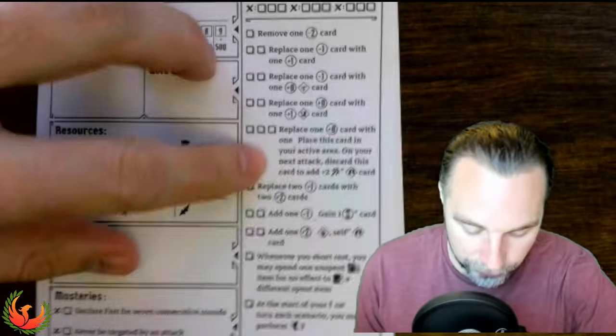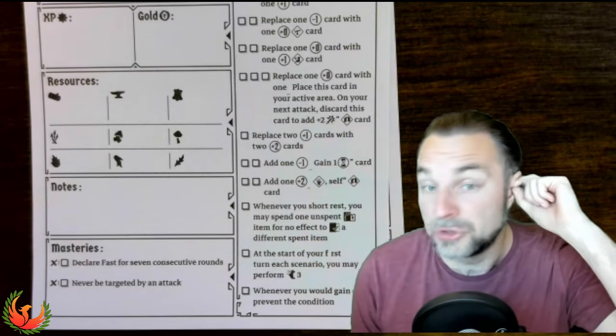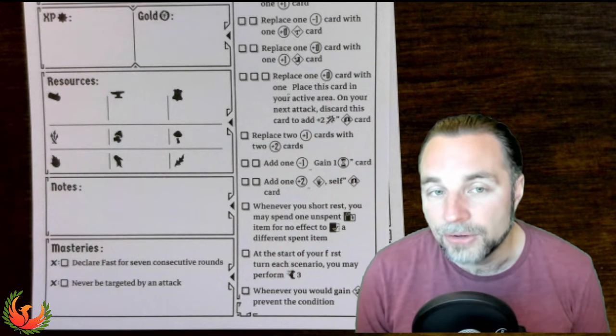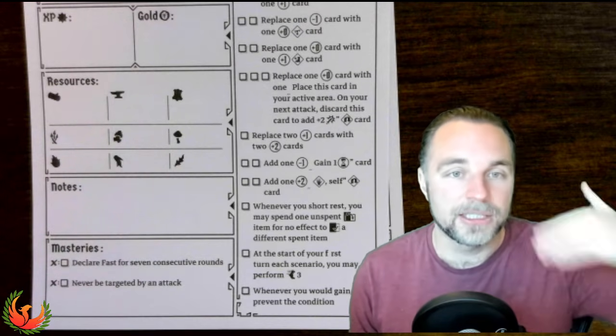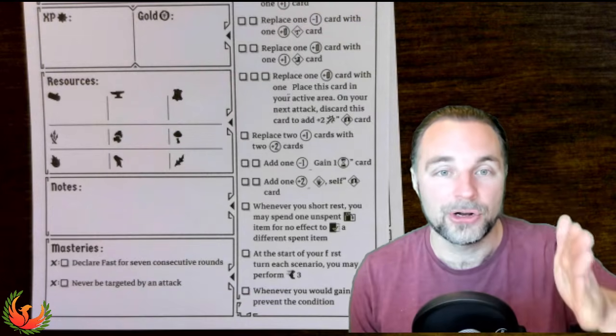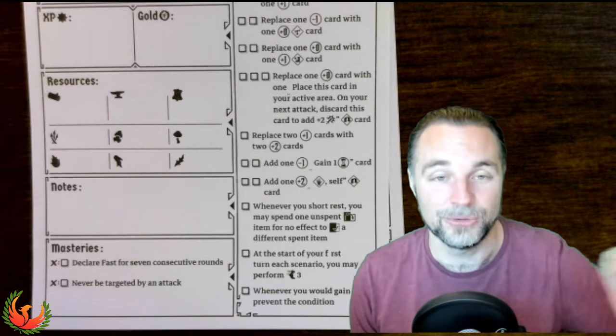I think this one is really fun and unique, and I would choose to play with it just for that reason. It doesn't do anything right now, right? Like it's a draw another card, but it helps you plan on your next attack that you're going to be doing an additional +2 to hit on it.